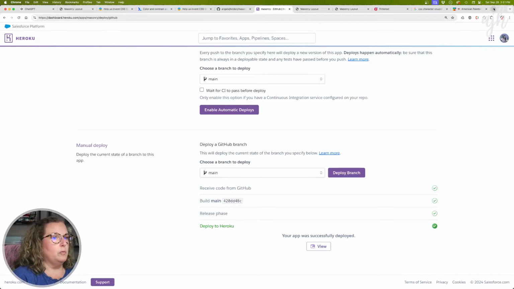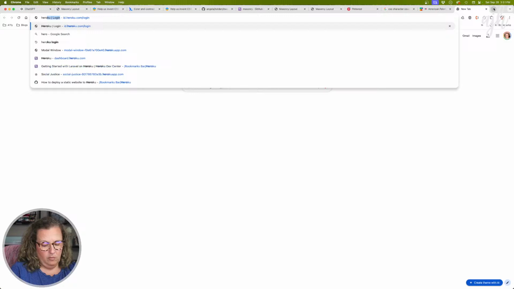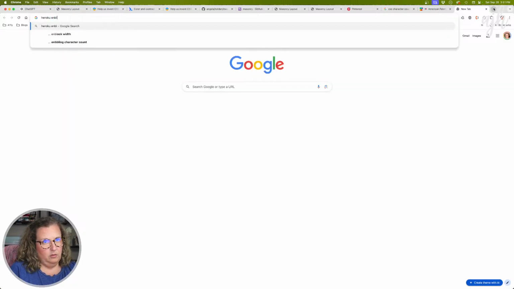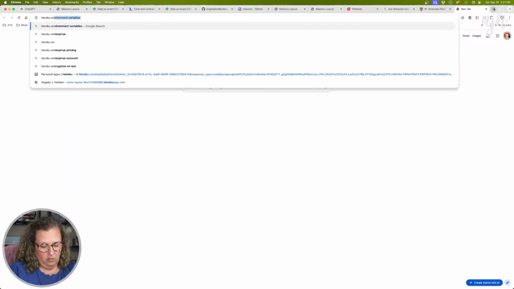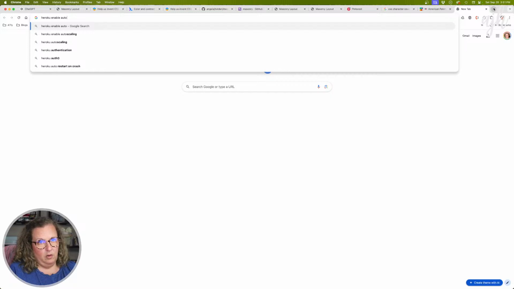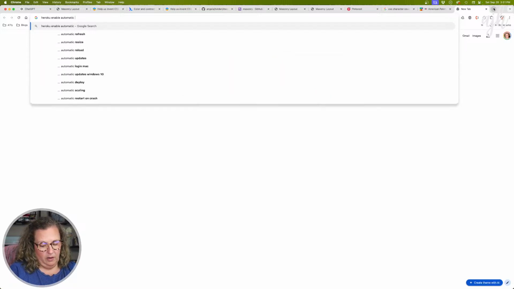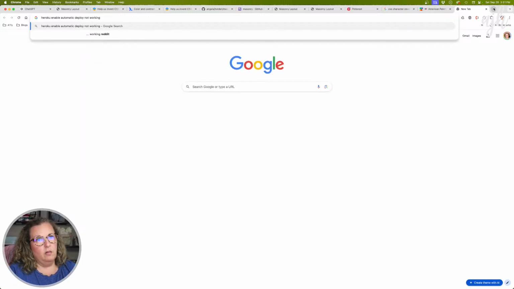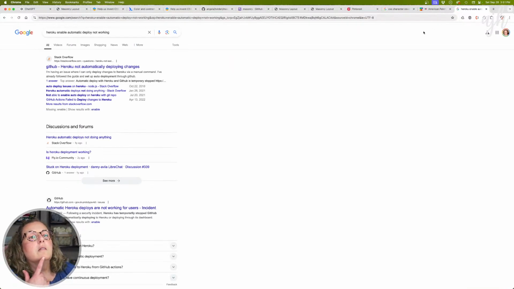Okay, let's figure out why Heroku automatic deploy is not working. Heroku not automatically deploying changes.